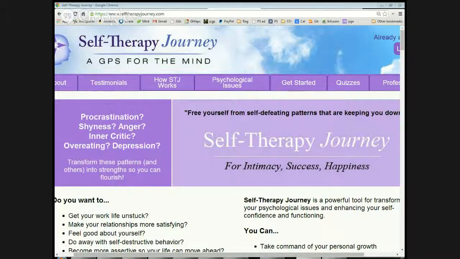So if you are aware of a part, just focus on that part for a moment. Focus on the feelings or the thoughts or the desires or whatever it is, and just say hello to that part. And ask it what it's feeling, or ask it what it's concerned about that made it come up right now. And just take a moment to listen to that part of you and hear about its feelings and concerns.